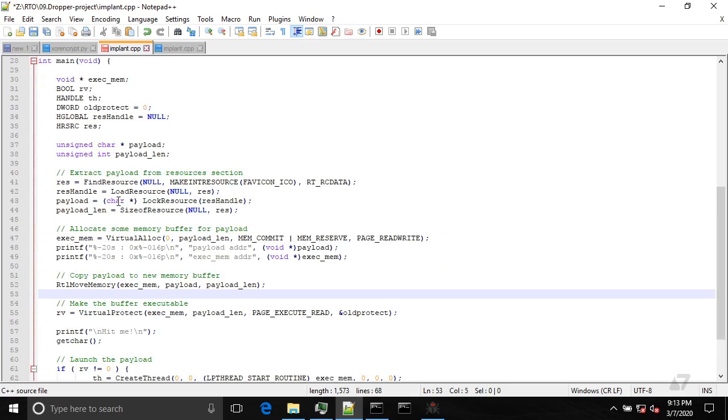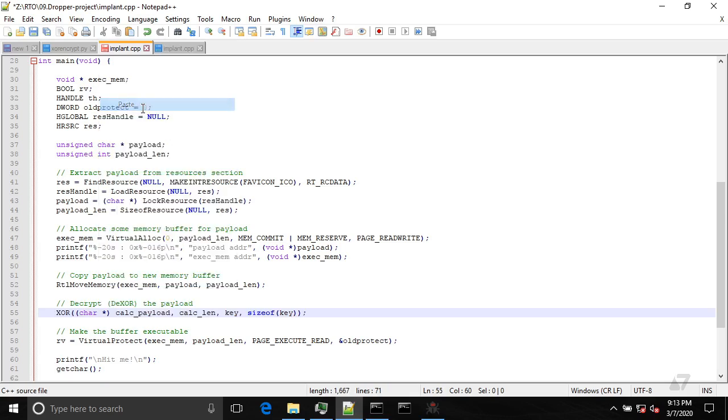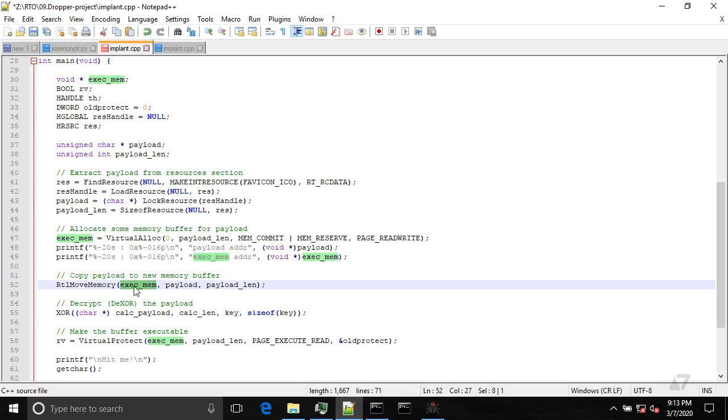Let me see, resources, go to payload, and yeah, we need to do it here. So paste in here, and it's not a calc payload, but it should be our exec mem.